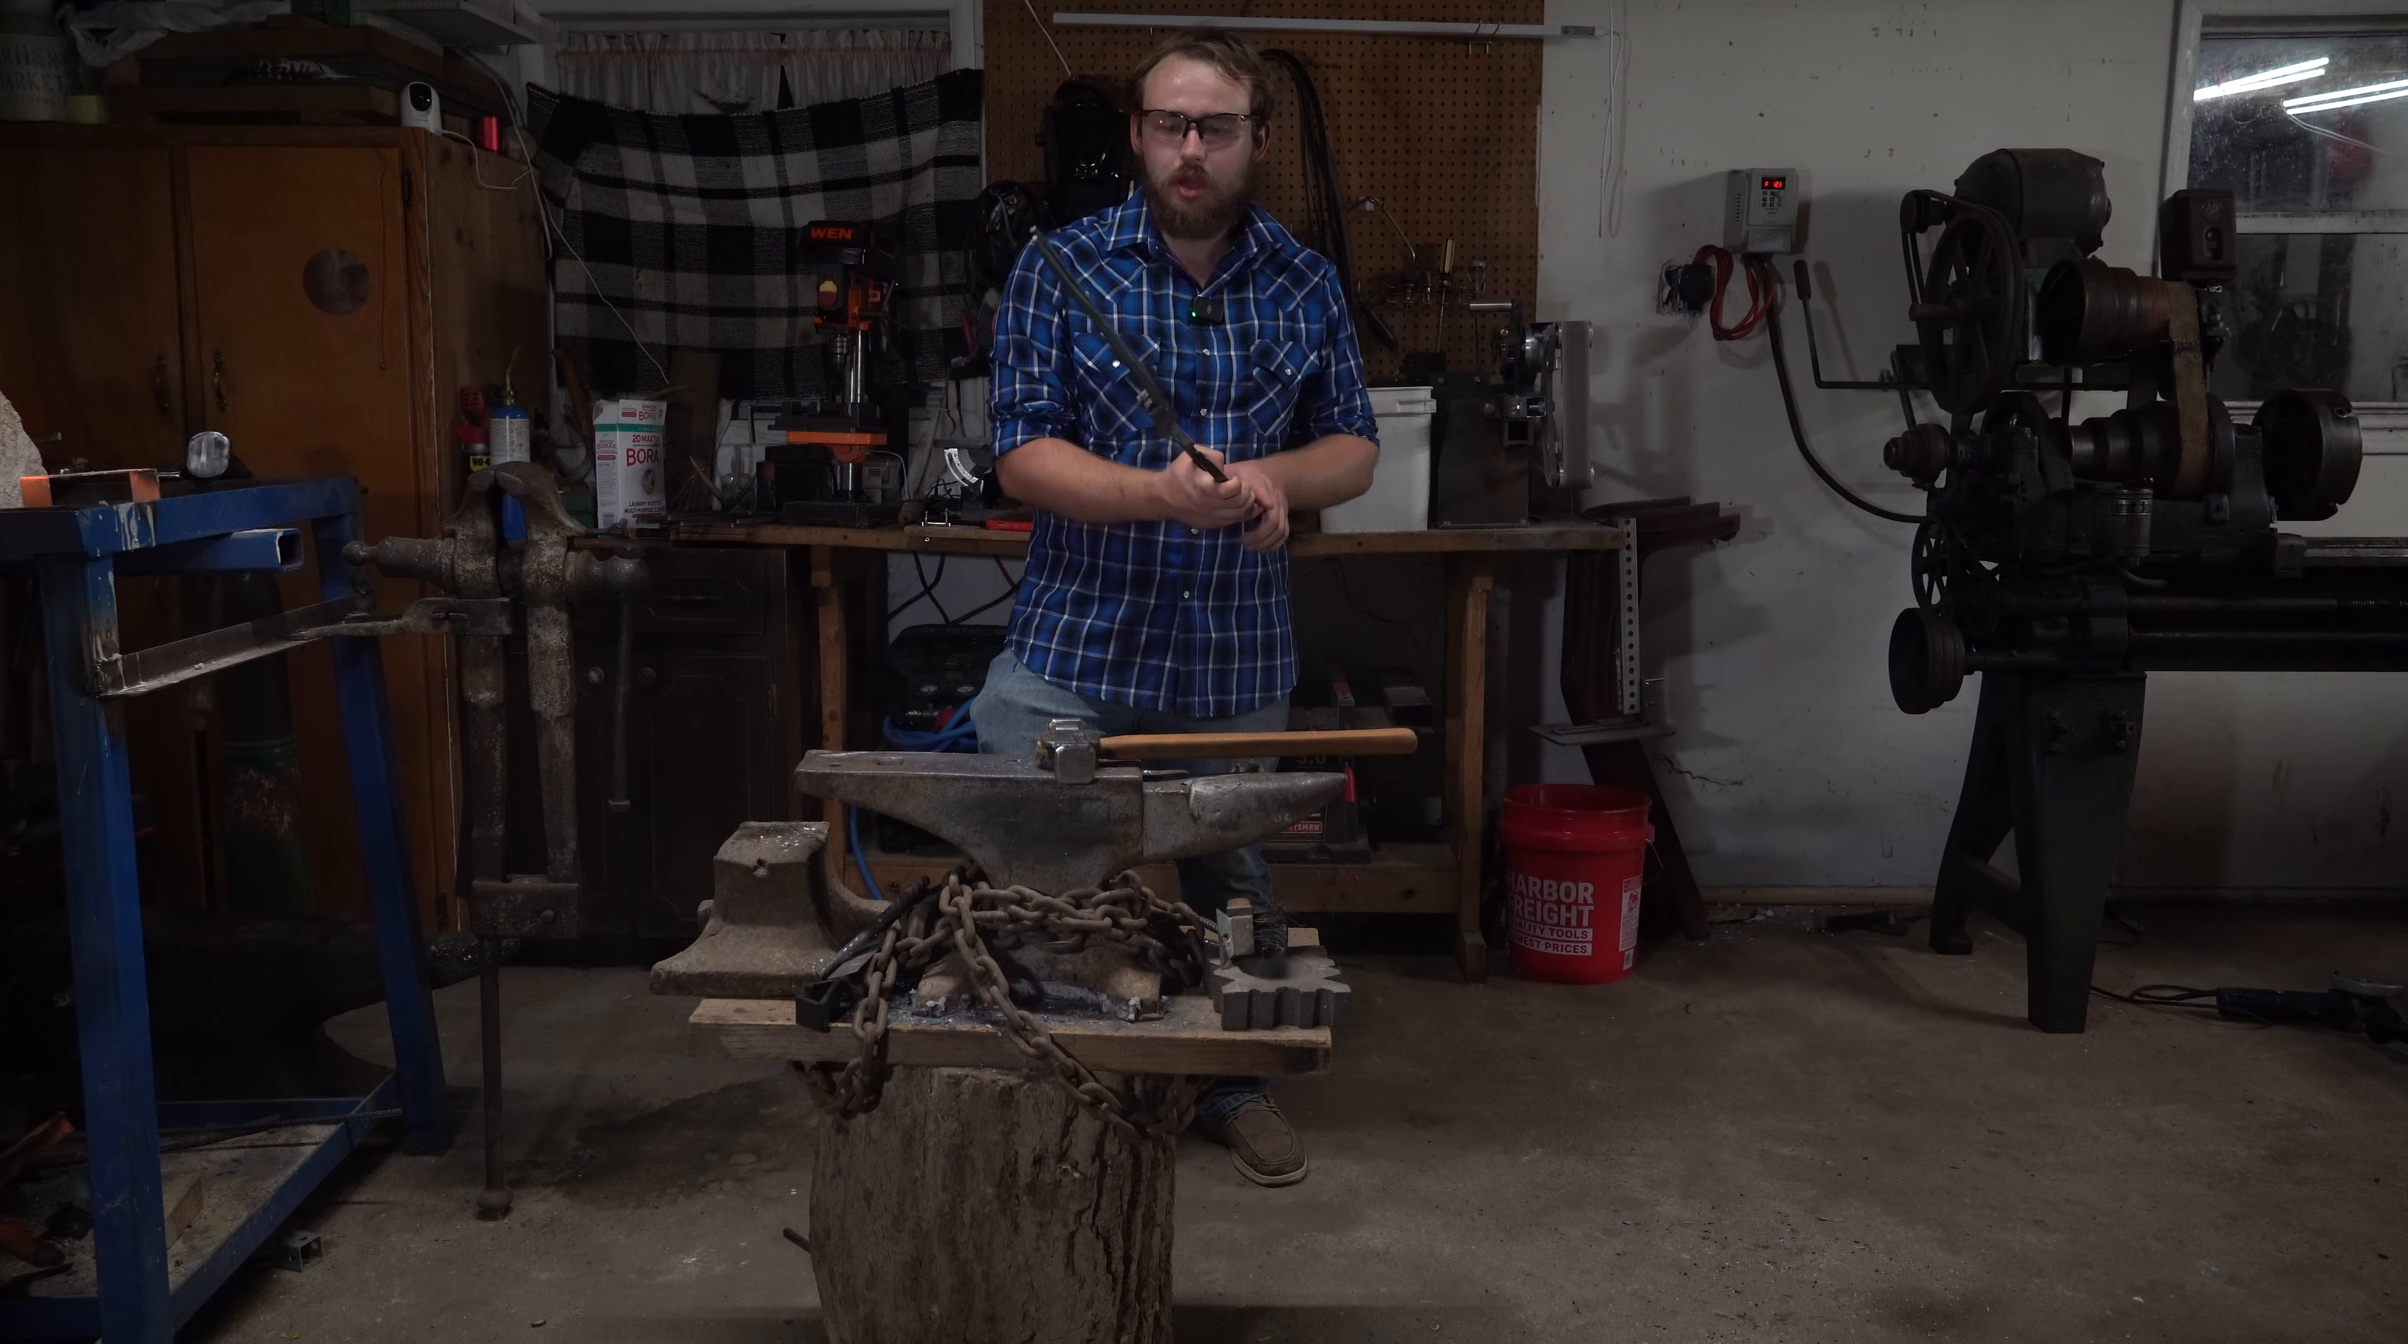We have these twisted. We already forged down one. We're going to go ahead and make this one match. We're going to forge down the tongue and then we are going to do a chisel cut down and across to give better holding on our material. Let's go ahead and stick this in the forge.